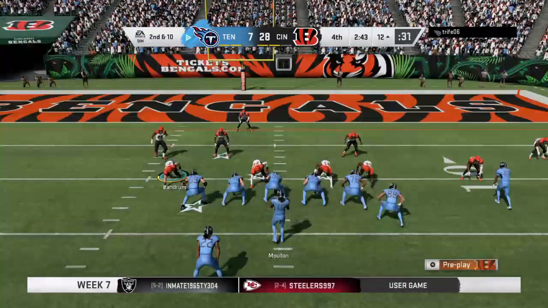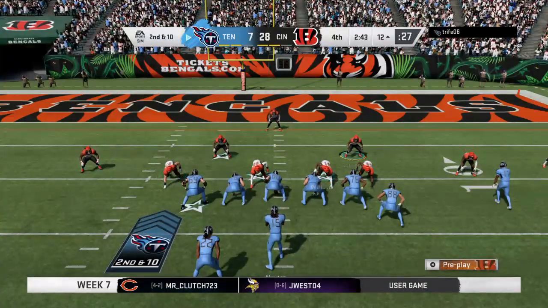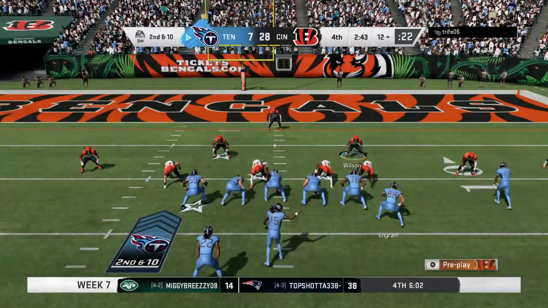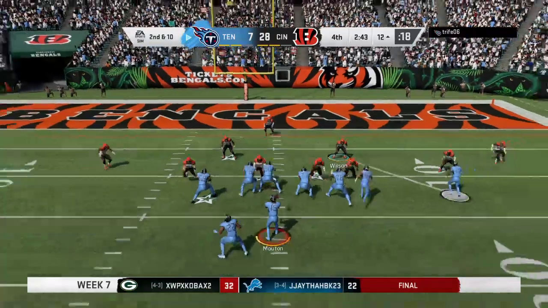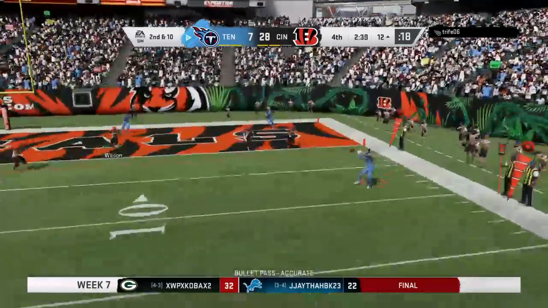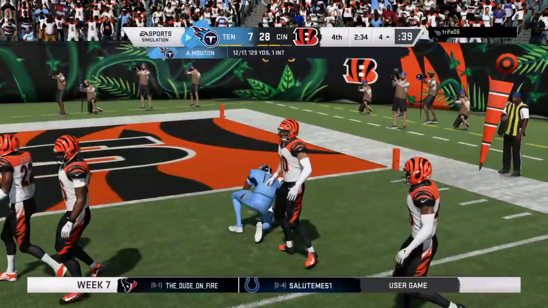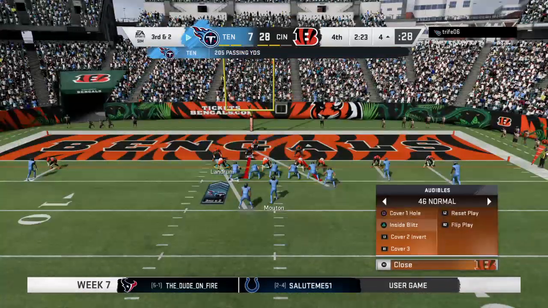After the incomplete pass, here now is second and 10. That is caught at the 7-yard line. And the stop will come inside the 5 at the 4. 8 yards on the completion, but now they face third down.